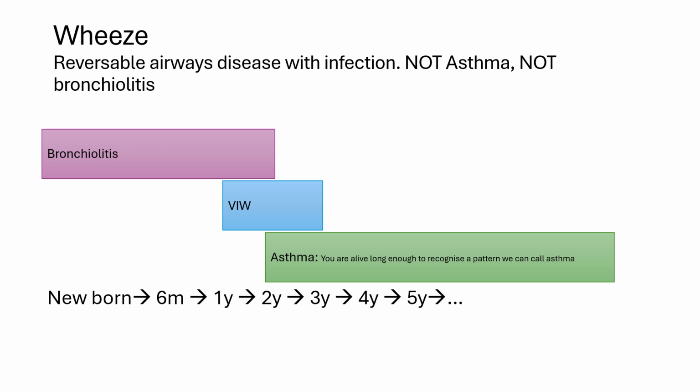Likewise with asthma, there are various myths and legends about how old you must be to get an established asthma diagnosis. My perspective is that you can have an asthma diagnosis when you've been alive long enough to have a recognisable pattern that can be identified as asthma. And again, some of our viral-induced wheezes will go on to have asthma, but most won't. At the Child Health Hospital at Home, we are very aware of these overlaps in age, diagnosis and symptoms, and we aim to support as many children as possible to try and avoid CAU admissions.